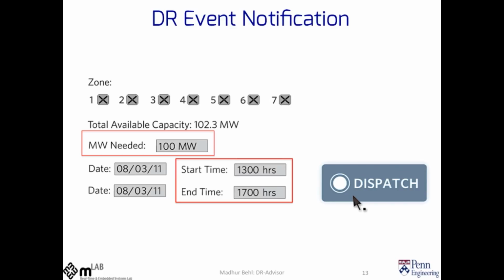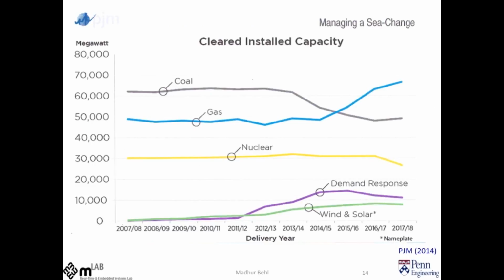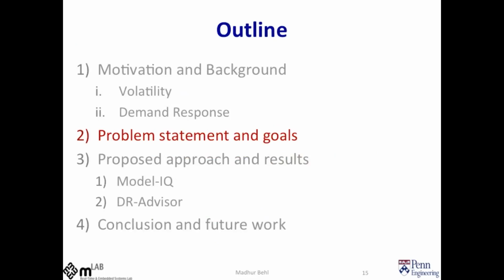It essentially conveys two pieces of information: how much curtailment do we need, and what is the time between which we want you to curtail your electricity demand. In fact, if we go back to the Northeastern grid, which is one of the largest in the world, what we find is that demand response, the capacity that it can account for, which is this virtual generation, exceeds that of renewables, combining both wind and solar. And this trend is likely to continue because as renewables are integrated into the grid, we experience these volatile changes. So now that we understand these two concepts, let's hone in on what problem I want to solve exactly.